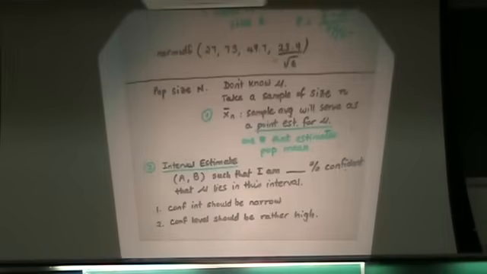Wouldn't it be much better if I could say that the confidence interval for mu lies between 18.1 years and 19.8 years? You see how that interval got small and I am able to zero in on mu? So that's what I mean by the confidence interval should be narrow. Such a big interval is not helpful to me, right?